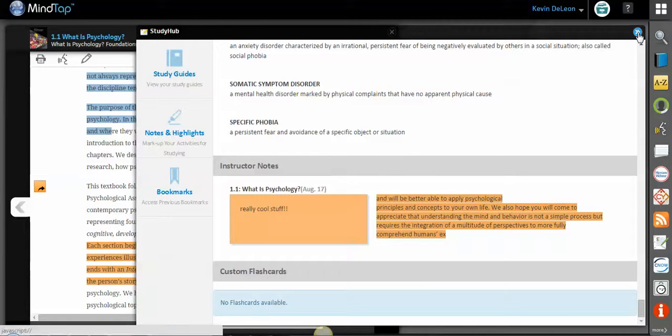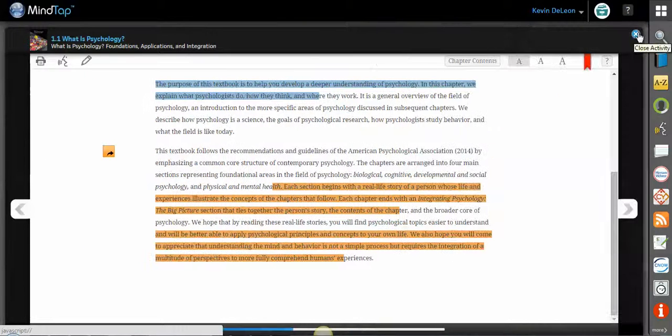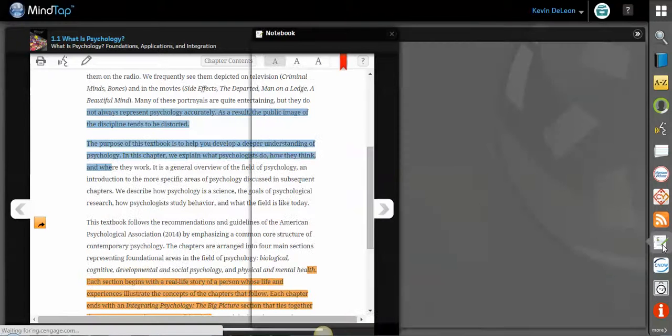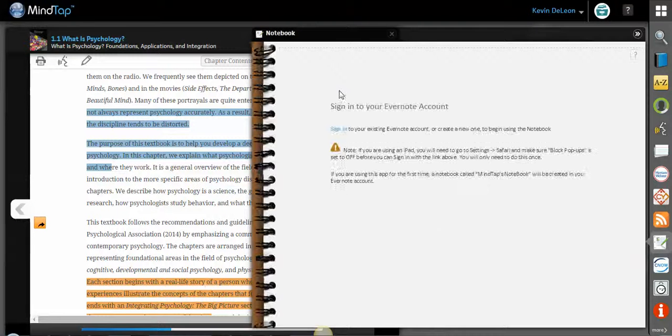Now, again, in the My Notes app that we used to have, you used to be able to use a notebook. So we've sectioned that out. And there's an extra notebook app here as well. And so you would click on it. We have a partnership with Evernote. So the students would sign into their Evernote account, and then they'd be able to use this as a notebook and access their notes from their Evernote app anywhere that they like.